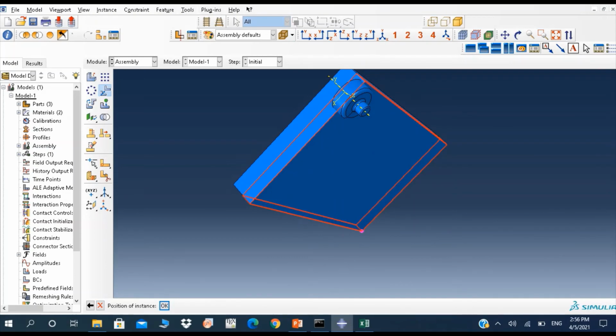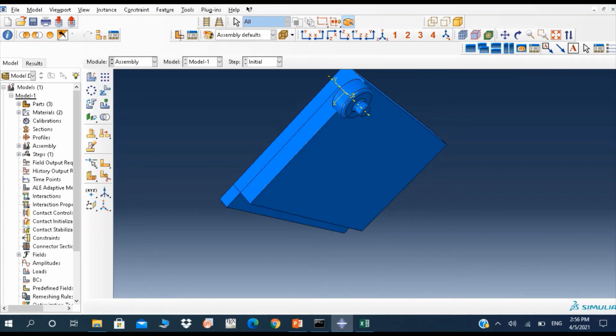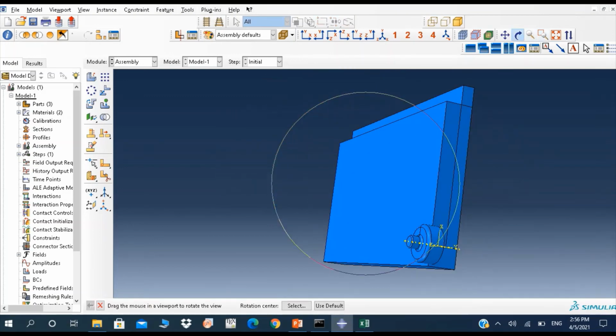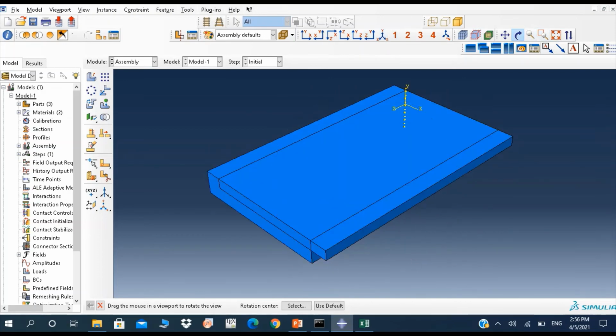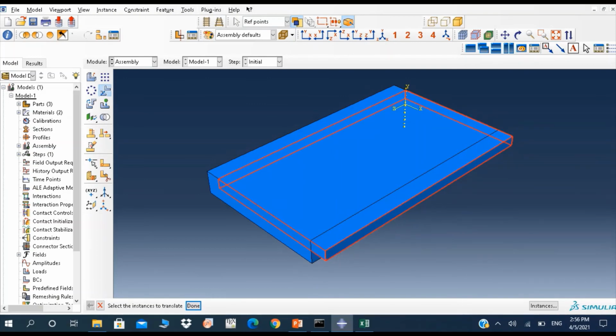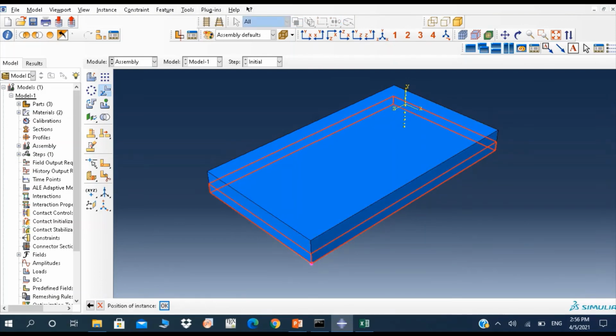Again select translate instance, select a part, then select a point where you move like this.